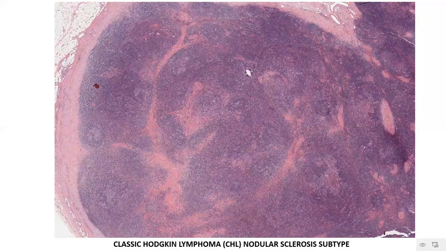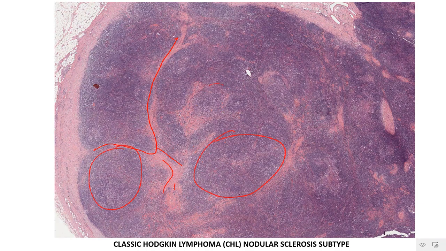Now, moving on to the classic Hodgkin lymphoma of the nodular sclerosis subtype. Now, this case is something which is pretty easy to diagnose. Like if it's given to you as a spotter in your exam, I'm sure that you will be able to diagnose it pretty fast. You have got an obliteration of the lymph nodal architecture. You are having these multiple thick birefringent pink collagenous bands which seem to be dissecting the entire lymph nodal parenchyma into large nodules of varying sizes, right?